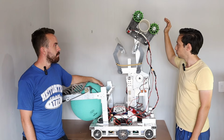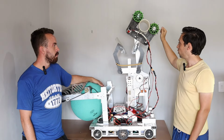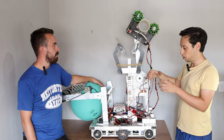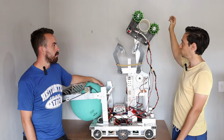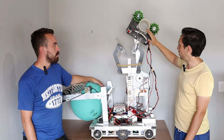Finally, regarding the intake and outtake for the corals, we went with an articulated arm. This allows us to pick them up from the ground, both vertically and horizontally. We can also grab them directly from the human player in a vertical position. When they're on the ground, we pick them up horizontally and can shoot them into the first or second level.